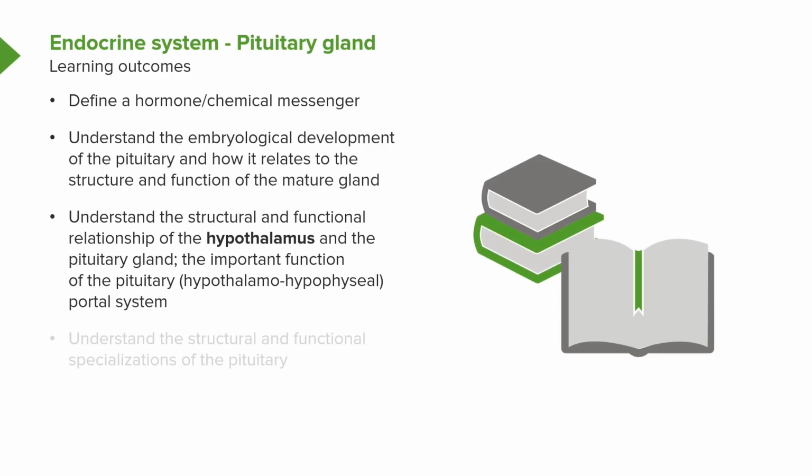And these neurons are forming a very important part of the pituitary gland, or at least one part of the pituitary gland. And then finally, within the pituitary, there are a number of different cell types. It's important that you understand different cell types that are there and what their secretory products are.